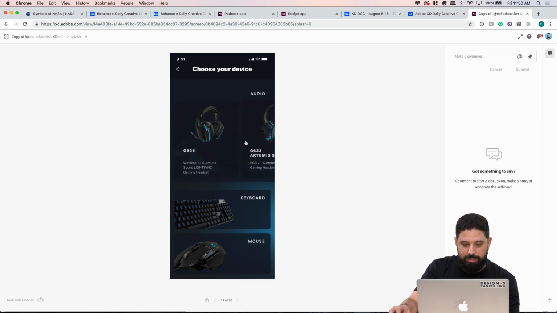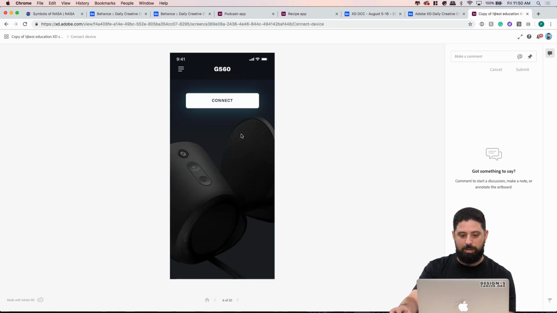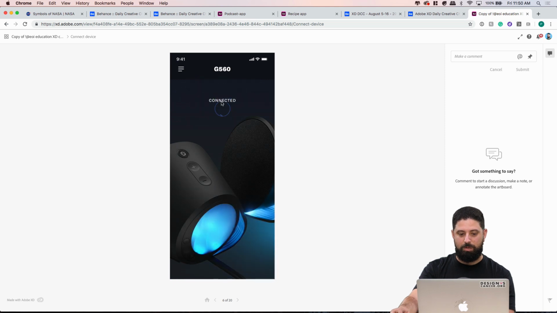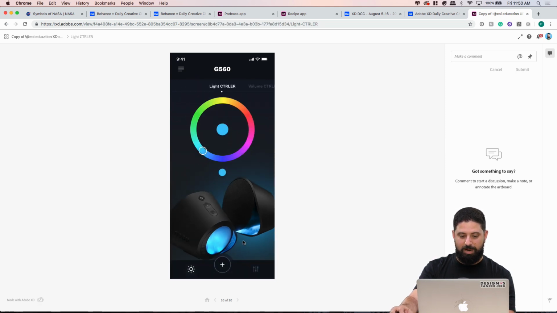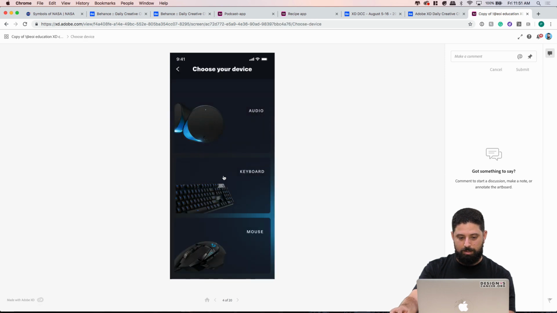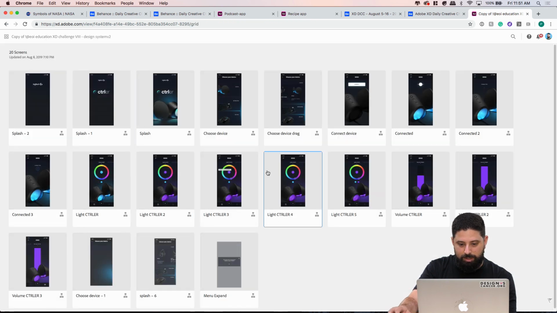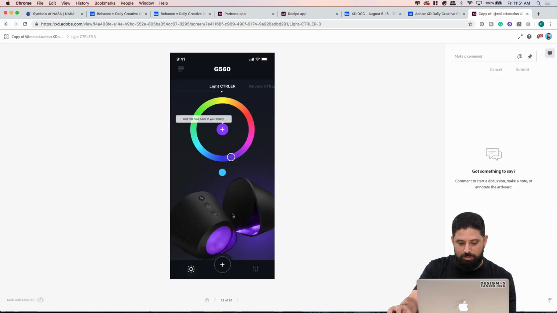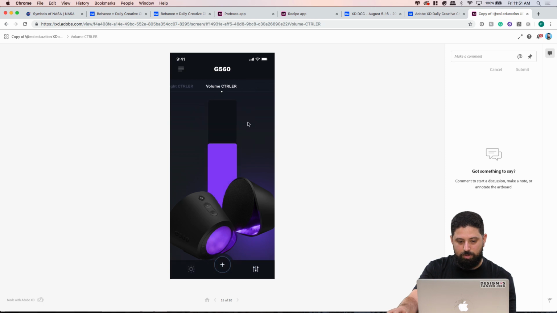Jumping in here, you've got the audio and the different products, that's super neat. Coming in here, I can connect the speakers. I love how you modified the colors here. So let's see, we go to add. Okay, and then let's just do the folder, because I saw some of these where you changed the coloring of all the speakers, which was really great. So yeah, switching back, volume control, really solid stuff, absolutely fantastic.